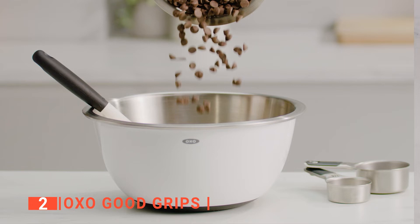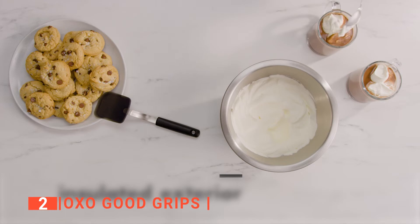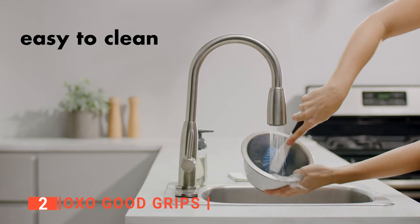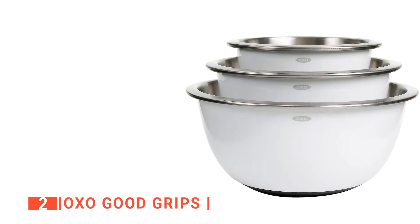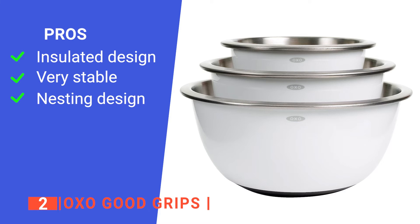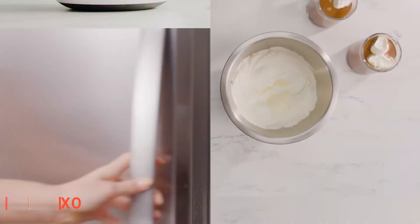The bottom of these bowls is not round like most mixing bowls, and because they have a non-skid base, the bowl sits stably on the countertop even if tilted. Additionally, storing them isn't an issue since they have a stackable design and will fit right into your kitchen cabinet without occupying much space, and yes, they are dishwasher safe. Its pros are: its insulated design protects your hands from extreme temperature, its non-skid base keeps the bowls stable, and its nesting design makes for easy storage. However, unlike others on this list, there are no lids or extra accessories. The OXO Good Grips is ideal for anyone who wants a practical bowl set for different mixing needs.